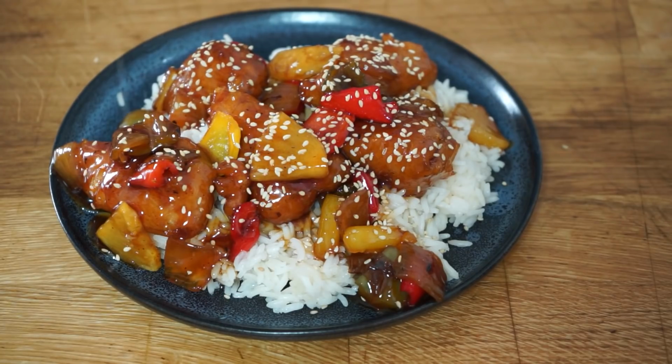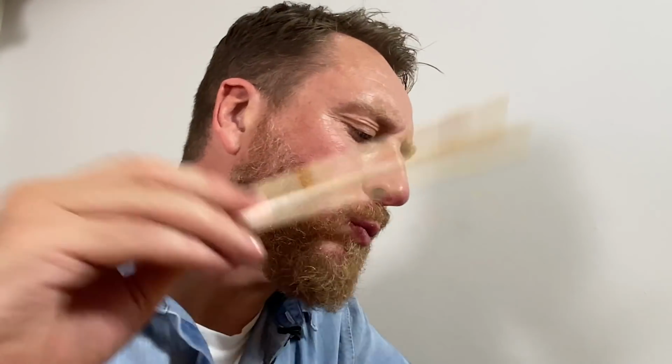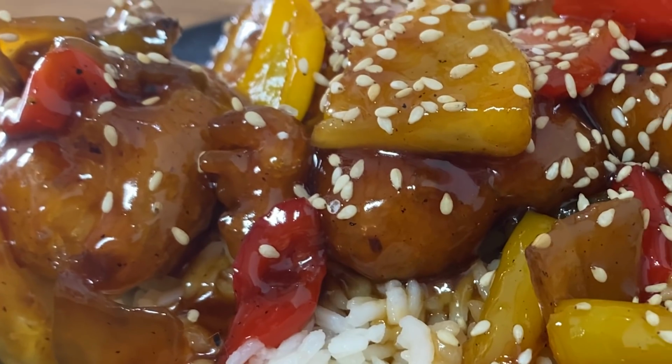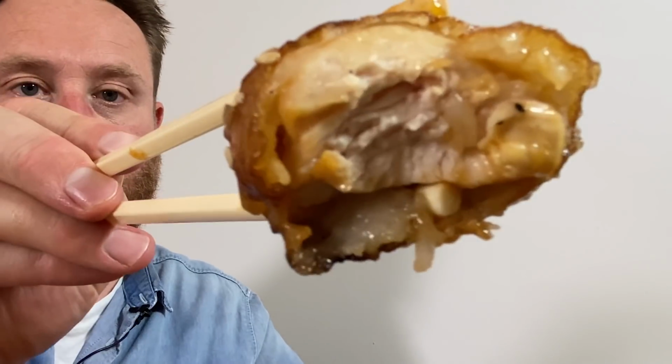Takeaway sweet and sour chicken in the bag. Let's get involved, people. It's just not sickly sweet like so many of them, and you're like, what's in there? With this guy, you know what's gone in there. You know, look, it's an indulgent dish. It's not something you should have every week, but bloody hell, when you want that childhood feel-good culinary blast from the past, I got you covered.